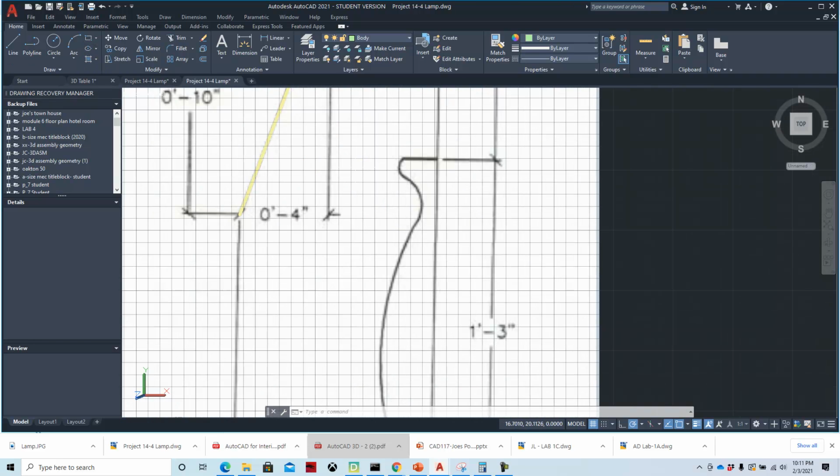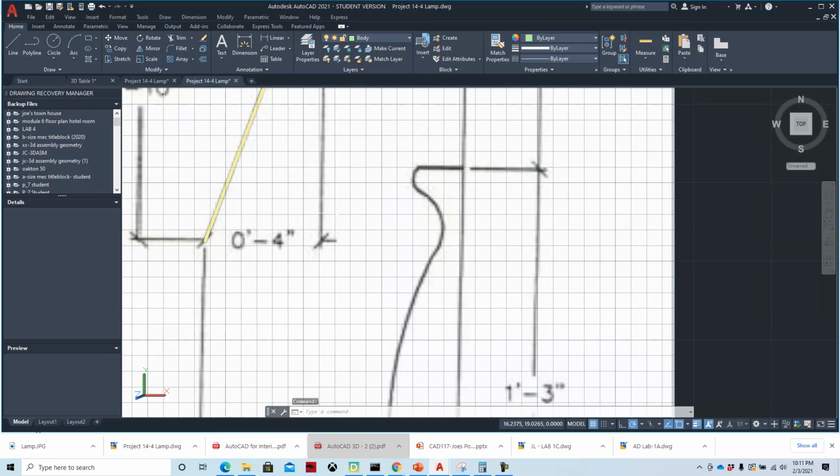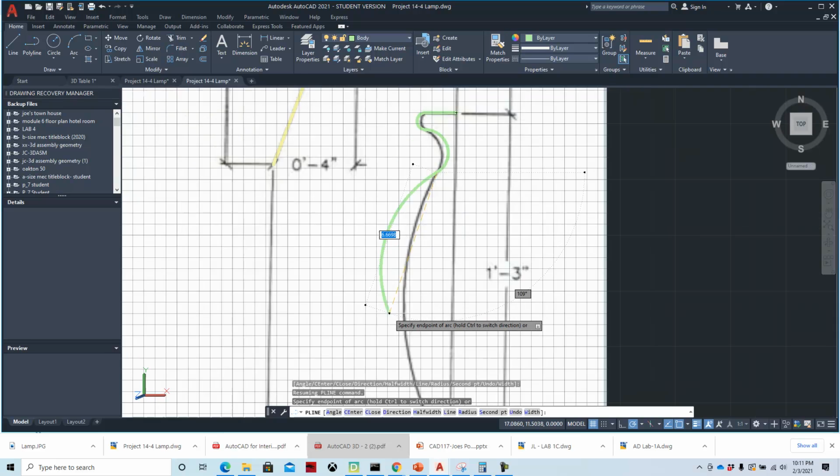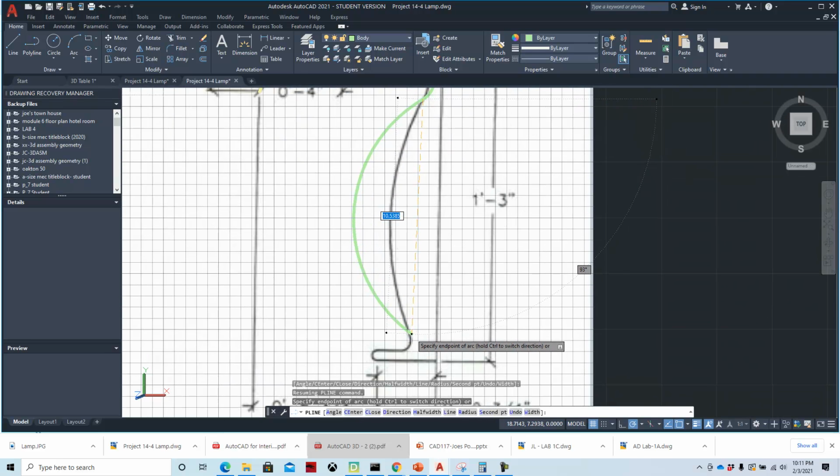And so as we look at this, polylines would be pretty good for that because we can create a polyline and we can make straight lines and arced lines with that. So that's what we're going to do. We're going to select right here is our starting point, and then we'll bring that out, and then you can type A or hit the down arrow and select arc and kind of bring that down. It'll stay in arc mode. Now it doesn't have to be perfect. We're going to just kind of throw it in there and then we'll use grips to make it fit more to the shape. And there's nobody that says it has to look exactly like their lamp.